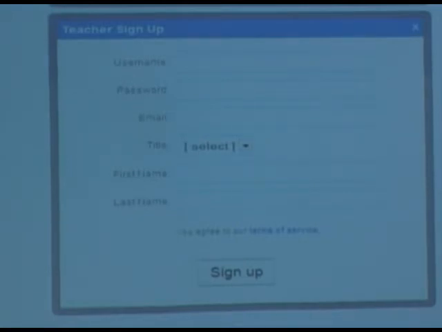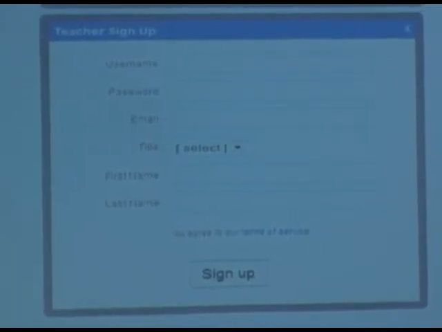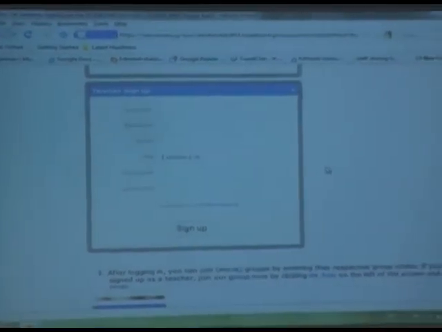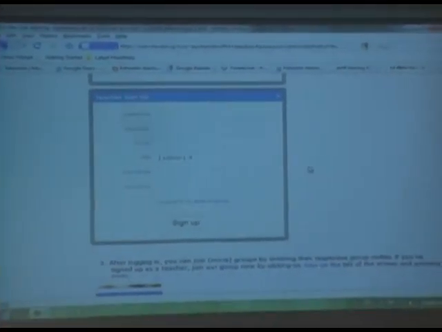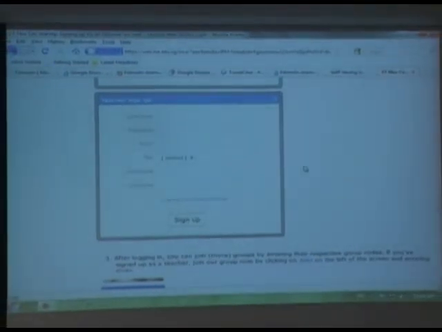You can sign up as both, depending on which side of the picture you want to see today. If you sign up as a student, there are certain special powers that you wouldn't have. But I'll show you all those special powers anyway, so you can play with them when you get back.